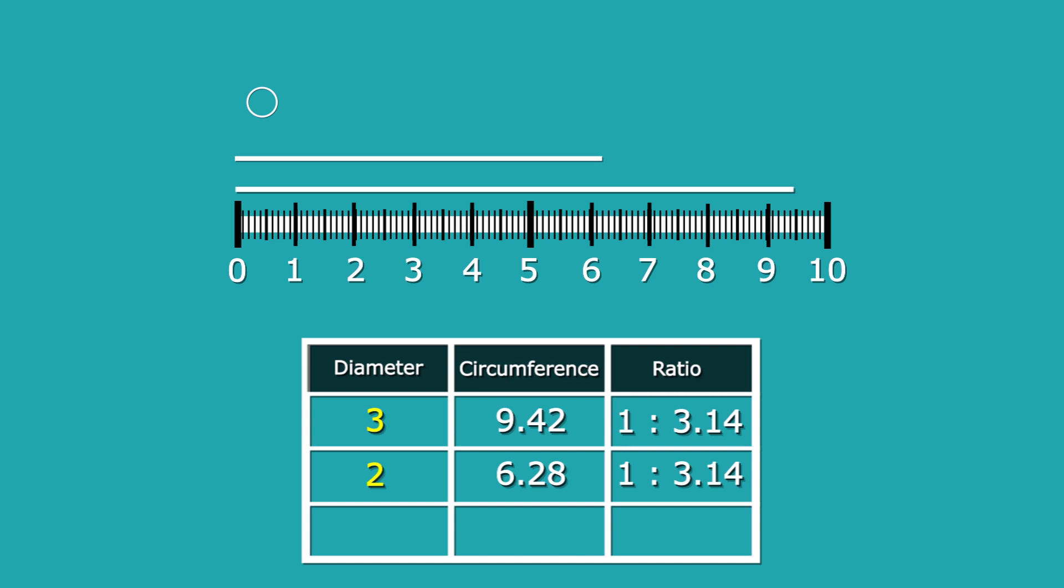Now, let's look at a third circle. Let's keep things straightforward with a diameter of 1. So, this circle has a diameter of 1. I'm now going to roll it back and then unwrap it, and I see it has a circumference of 3.14. Now, I've seen that number before, but not in the circumference column. Let's work out the ratio and see if that's the same. So, to find the ratio, I do the circumference divided by the diameter, and I get 3.14 again. So, from our measurements, we are consistently getting a ratio of 3.14.